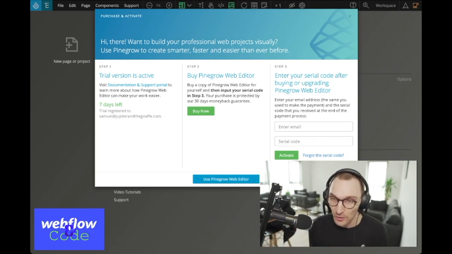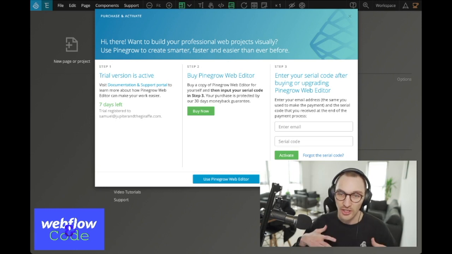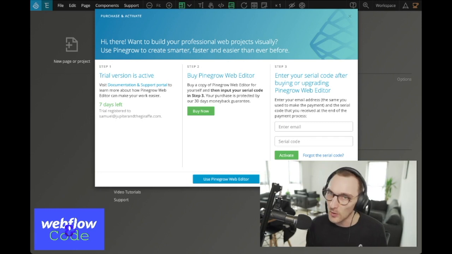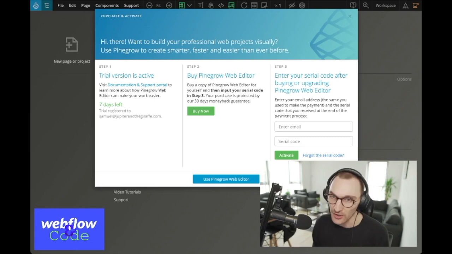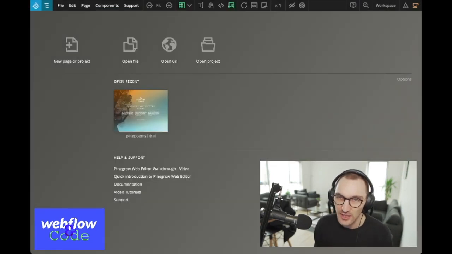I've opened it up. I've opened a project up, but I thought I'm going to stop, because I want to go into it with fresh eyes as a semi-long-term Webflow user. Look at it with fresh eyes and just assess the interface, see what I can do, and also make comparisons on what Webflow does versus what Pinegrow does, and see if we can draw some comparisons. So I've just started a free trial of it, and I'll click through to it here.